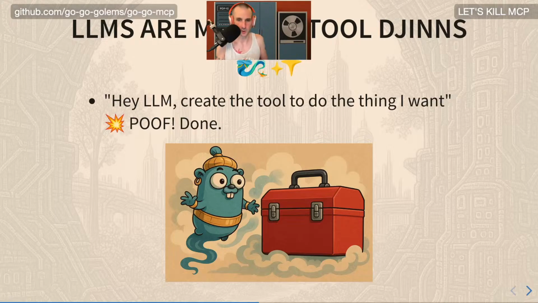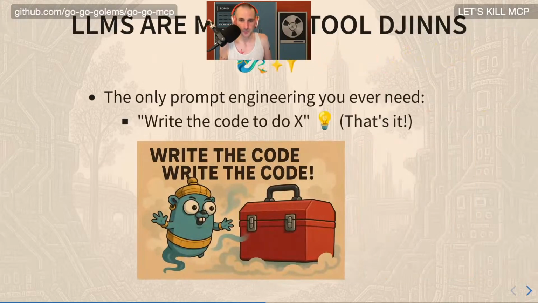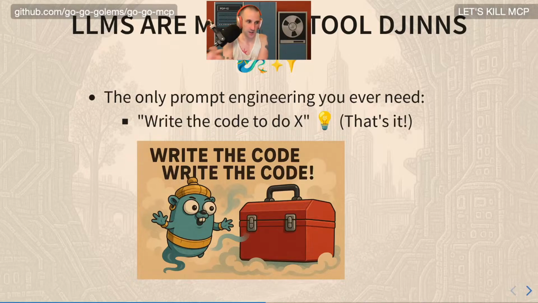Let me write a little tool that tests this API until I understand it, and then I'll delete it. I see Ampcode doing that all the time, which is pretty cool. So why not have MCPs just be like, execute code, and then you can import the GitHub library, maybe you can import the XYZ library, I don't know. And then the only prompt engineering you kind of need is like, write the code to do X. And that's actually true.